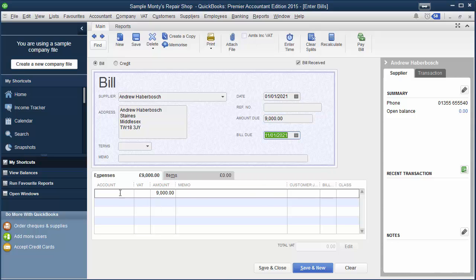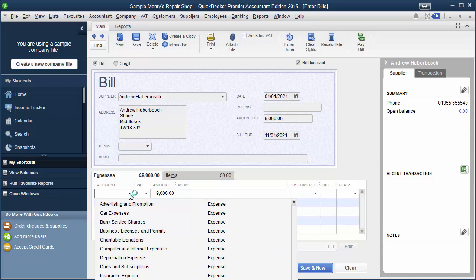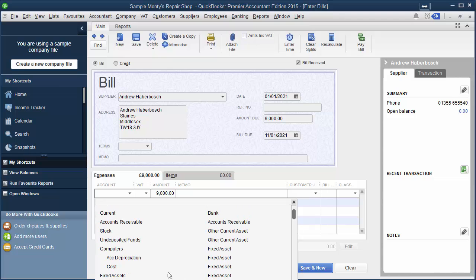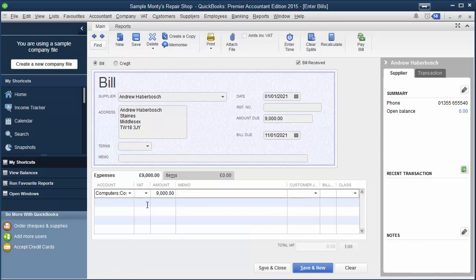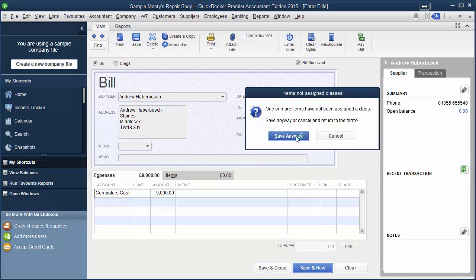I won't use VAT just to keep the numbers simple, and in here we're going to allocate it to computers sub-account of cost. So then 1st of January 21, save and close. So this is us purchasing the computer at the beginning of this particular year.